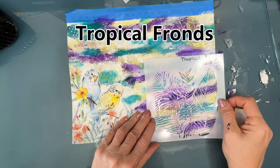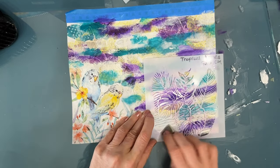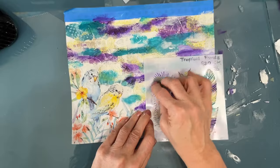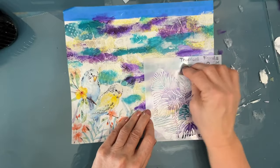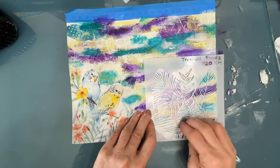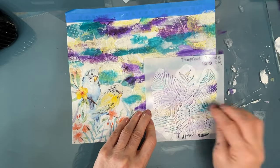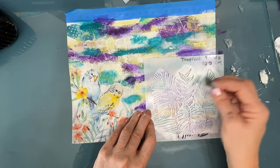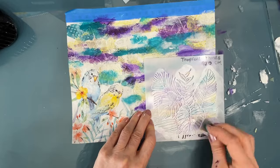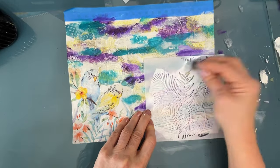This stencil is called Tropical Fronds, and I am going to stencil through it with white acrylic paint. And I chose this stencil because it kind of mirrors the fronds that are around the budgies. So again, I'm taking my inspiration from the napkin and then looking at my stencils or stamps: what goes together? What looks like it should go together?